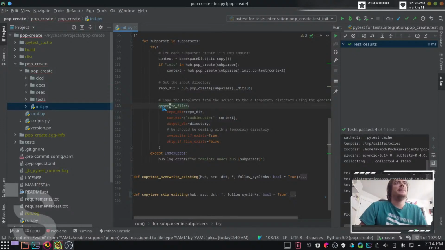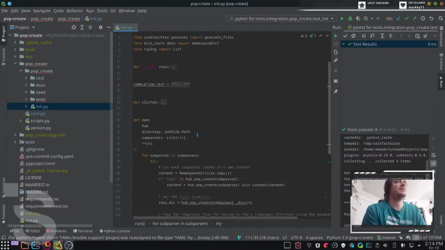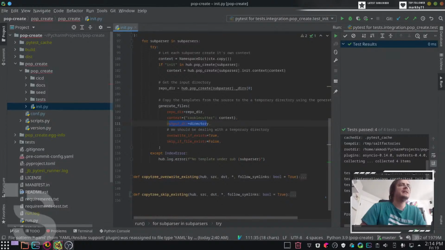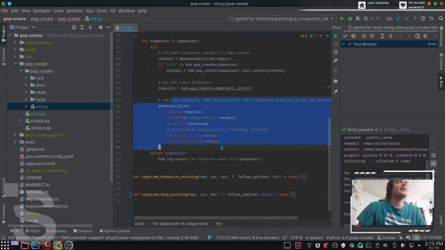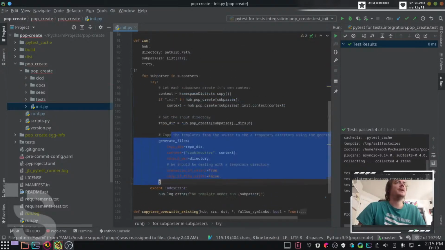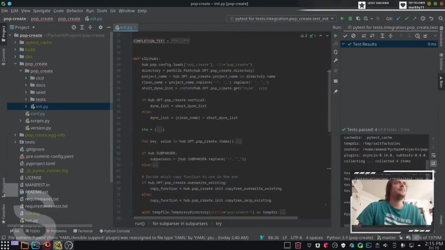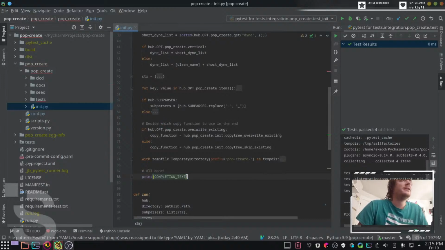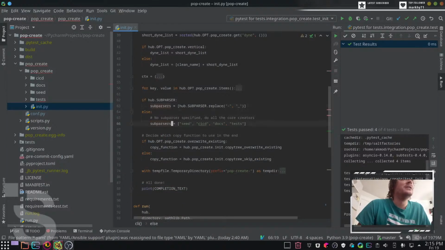I don't care about any of that. So I can just say, hey, generate the files in this target directory. Here's the context, and it's based on something that I got from pub.opt. Here's my output directory, which is going to be a temporary directory. More on that in a second. And because it's a temporary directory, I'm going to assert overriding the files if they exist, and I'm not going to skip files if they exist. So that's what's going on now. That's what's new in this run.py. So then after that run function is called, where does it happen?